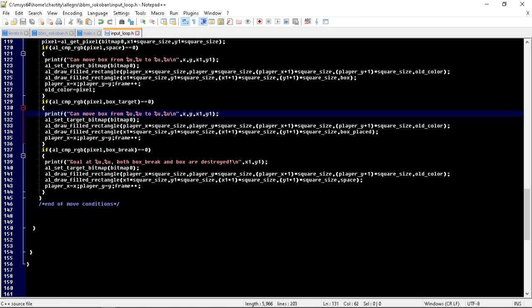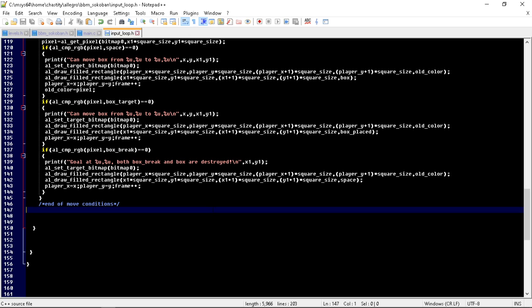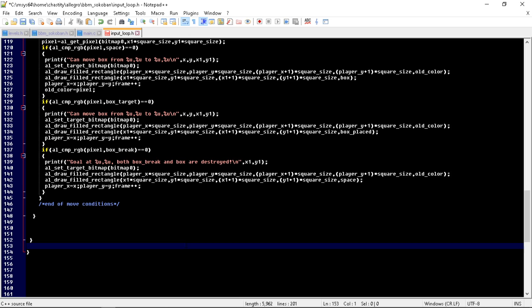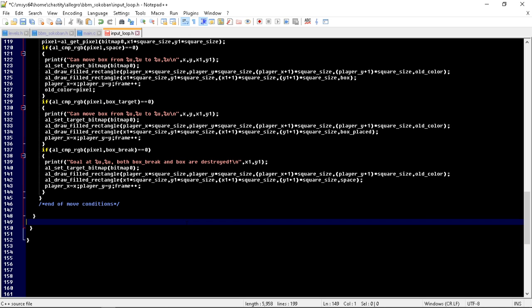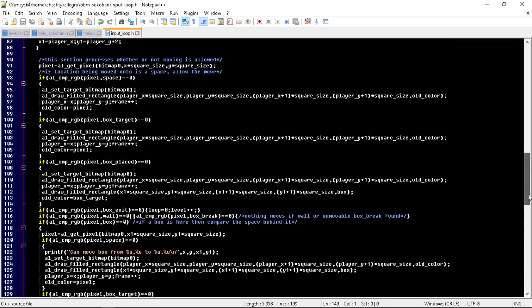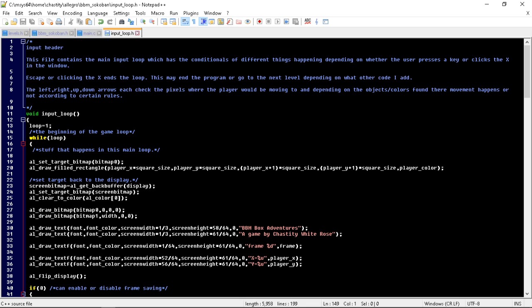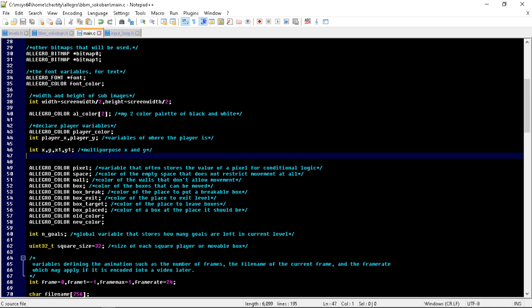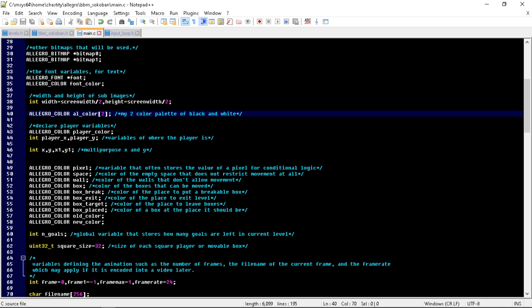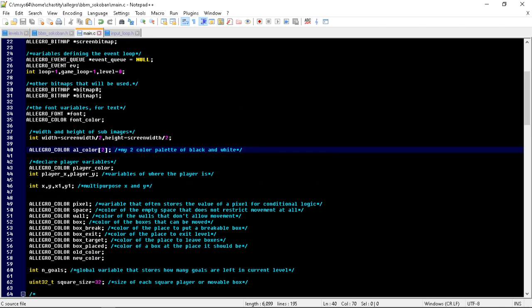And then what I'm going to do is show you how I back up my code, because I've never been able to show this before. Okay, let me make sure everything looks pretty. It's not going to be perfect, but also I have 4 files now. I have the input loop, which is still the biggest file, a little bit bigger now that I copied and pasted all that code. And then we have main.c, which is slightly smaller because I have a new file.